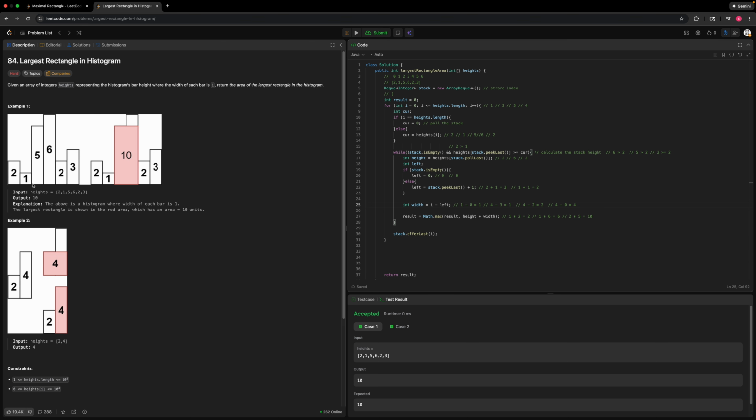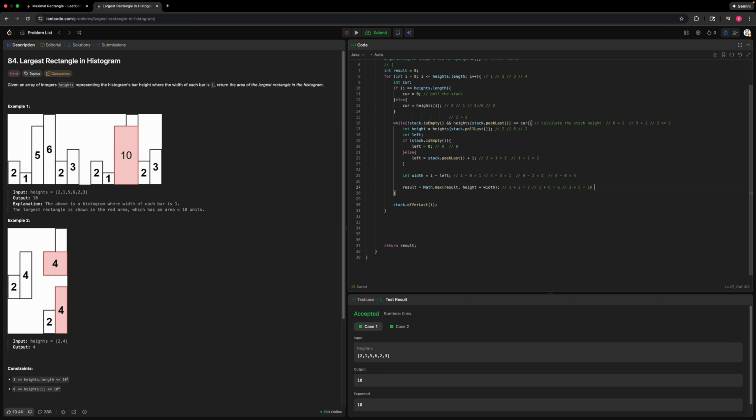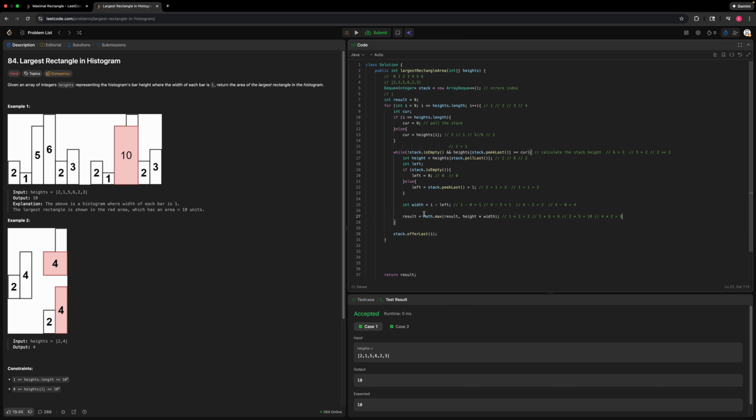So 1, 2, 3, 4. 4 times 2 is equal to 8. Our current stack is empty now. So we put the current index 4 inside.